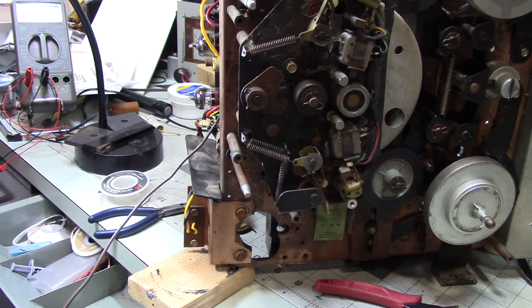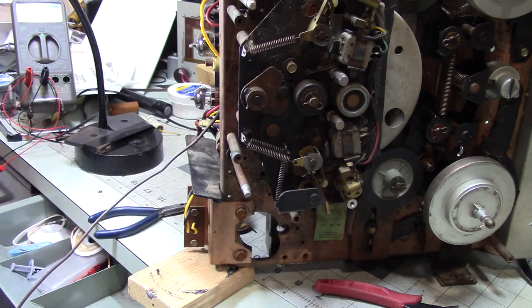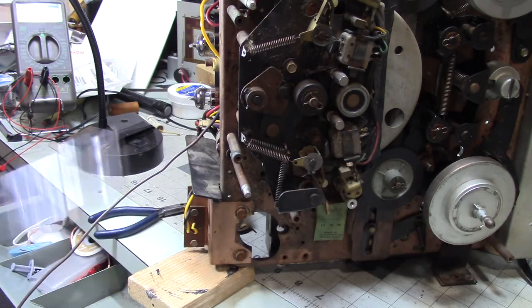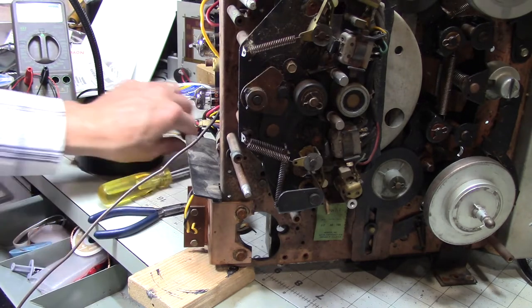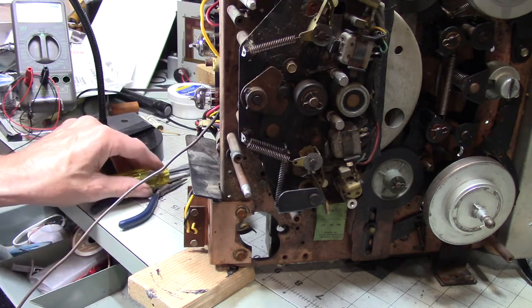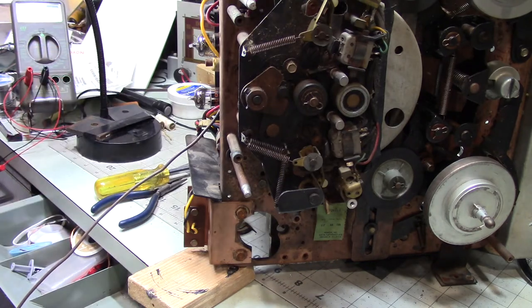Okay. So if I were a betting man, I'd say those two copper washers that I just took out actually belong in here, in those fun places to get to. I will review that, but first thing I want to do, actually, a couple things I need to do. This is where taking pictures with a camera makes a lot of sense, and you don't have to go back to your video footage to try to find it, and to remind yourself. This went here, and that went there. Okay. Well, at least I did video taking it apart, so it should be obvious.